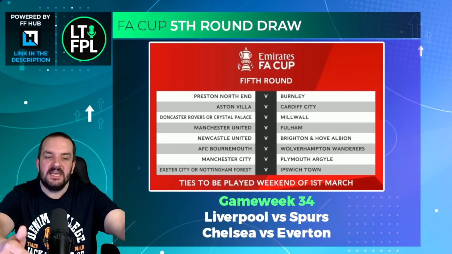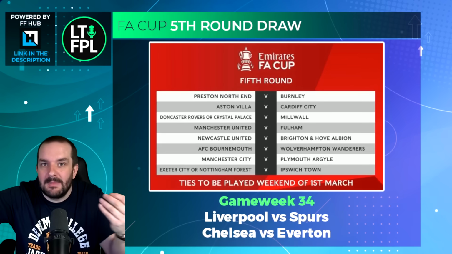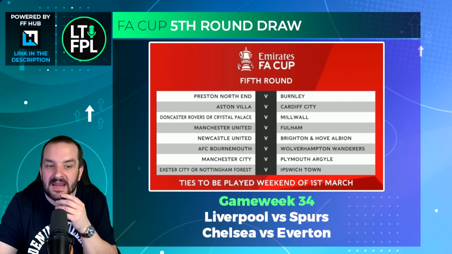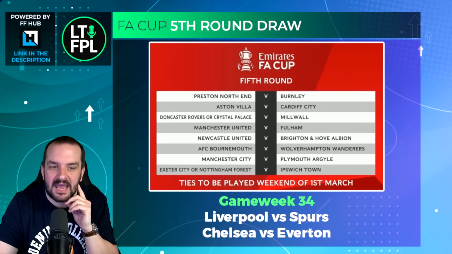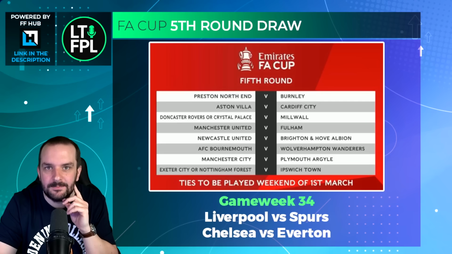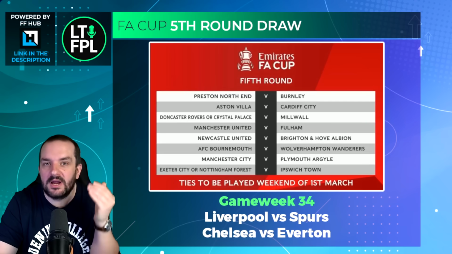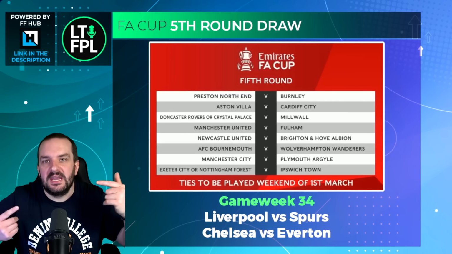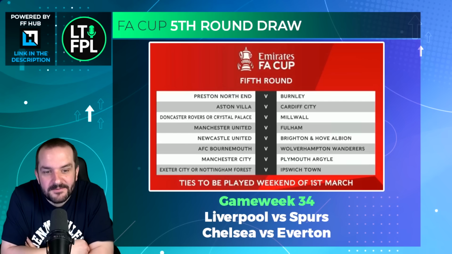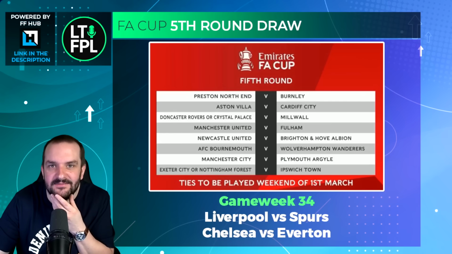Obviously, if Man City play Man United, it's quite likely that Man United will go out. But if Man United, or Fulham I should say, end up getting the winners of Preston North End versus Burnley from the 5th round, then it's quite likely they will get through to the semi-finals. Therefore, we know they will probably blank in 34, and then we can start thinking about it a bit more. But for now, I wouldn't say this information has massively helped.